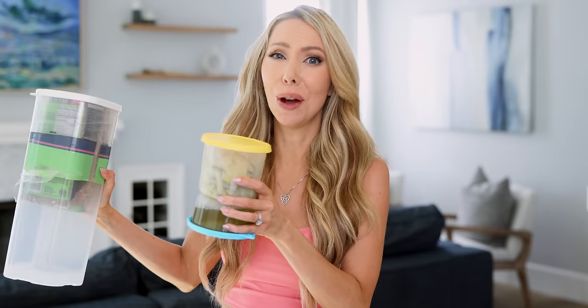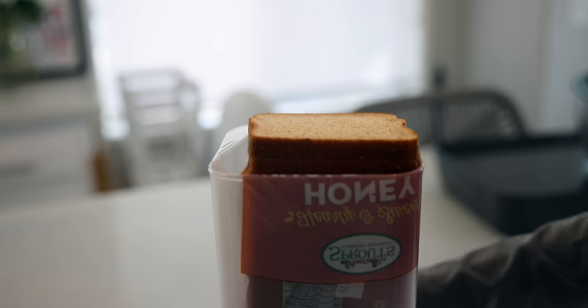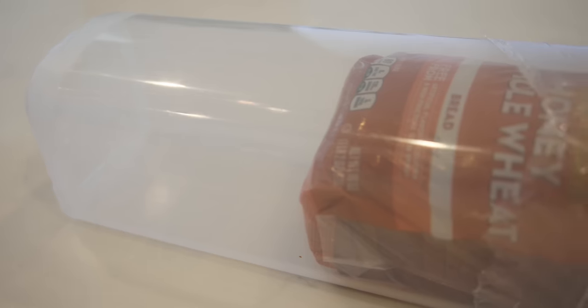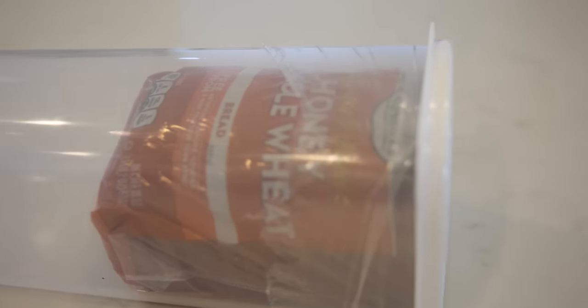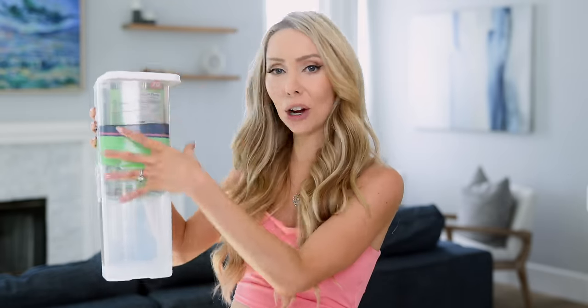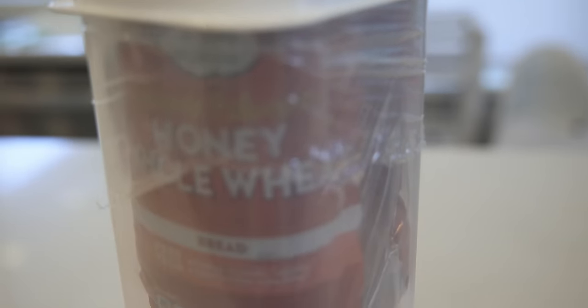The pickle picker has a best friend and his name is the bread buddy — together they're a dynamic duo. This is a bread box I love for two reasons. First, you just put your bread that's already in the bag into this box, and when you're ready for your next slice you slide up the bag and your slice comes right to your fingertips — no more messing with the bread bag. But the best part is it keeps my bread fresh significantly longer. I compared two loaves side by side and this kept my bread fresh a solid week longer. It's essentially saving me money from having to throw away old moldy bread.